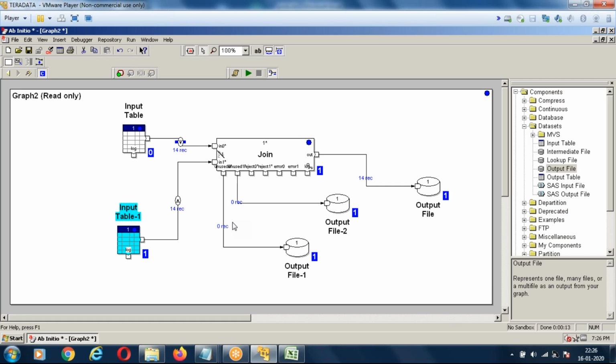These ports are optional. You can connect them to a file and write to it, otherwise they'll be empty. Right? So we need to write the condition for this.